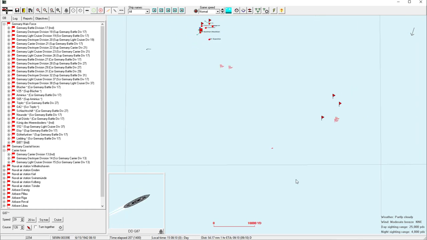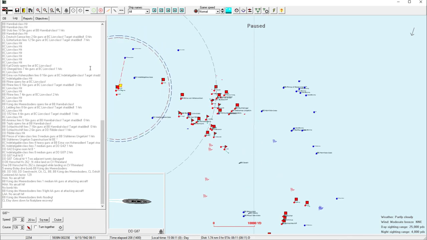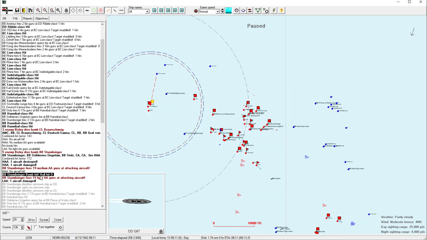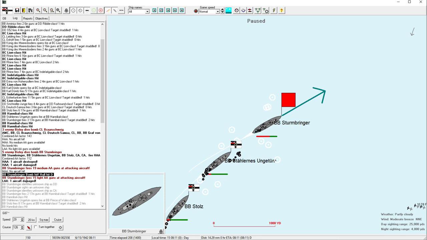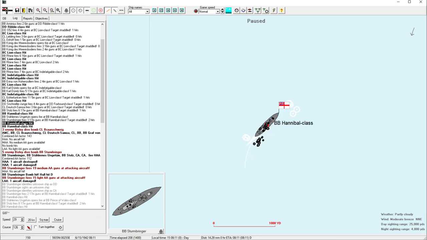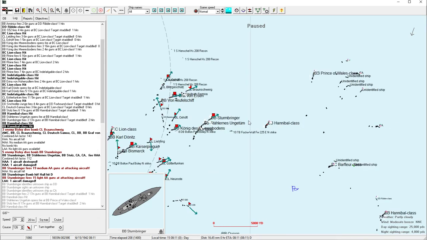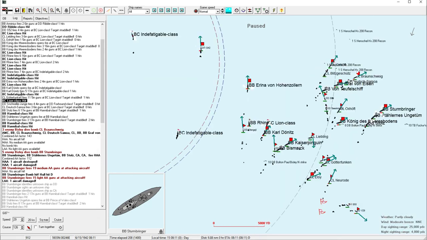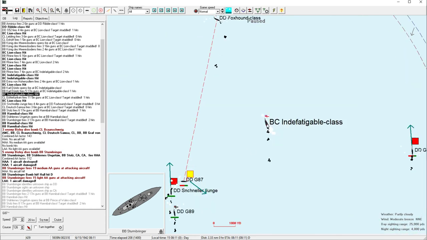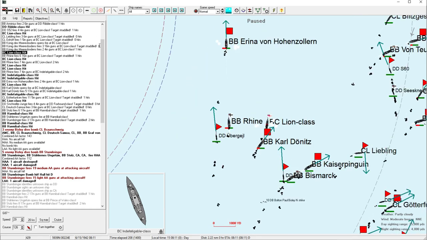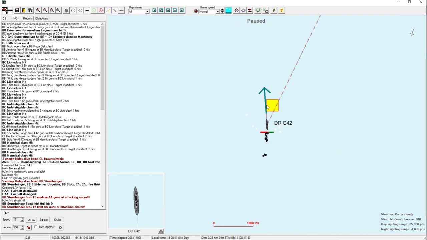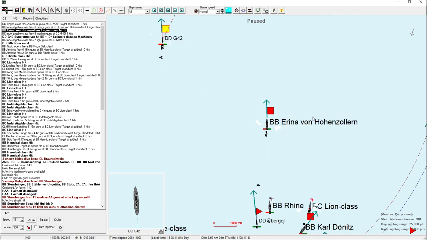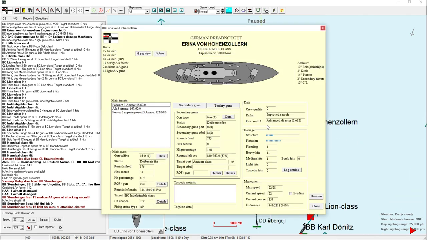Okay, good. So we do have some. They're moving back. Damn. Let's see what happened. Bomb hit by the stern on the Sternbringer, but her deck absorbed it. Well, 5 inches. I'm not too surprised. 2 17-inch shells hitting the Hannibal, and she's on fire. She's gonna go down. 3 make it. 17-inch hit on the Indefatigable, and some small arms fire, which 4-inch guns is not really small arms fire, but it is when you're dealing with these things. G42 took a hit. A deck hit, which did not penetrate the arena.